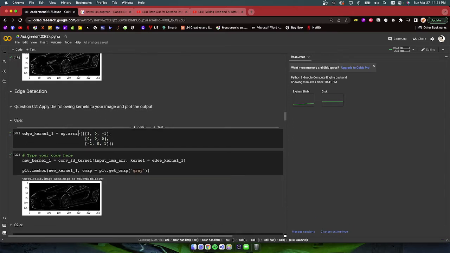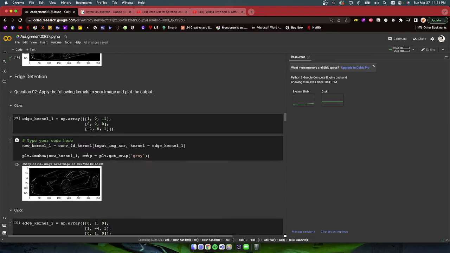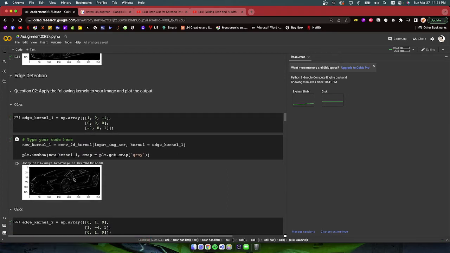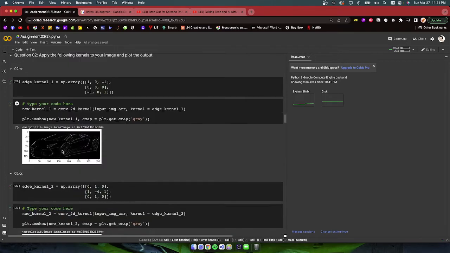So now we have to create an edge detection. So now we are detecting edges on the image. This is the one given to us, and this is the code I wrote. It's similar, it's just focusing on edges. Before it was focusing on the lines, and now it's focusing on the edges. You can see it's putting out images with more edges.